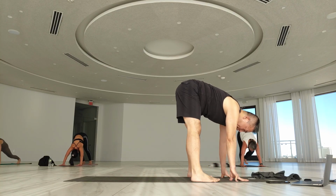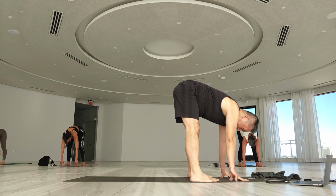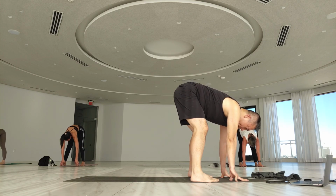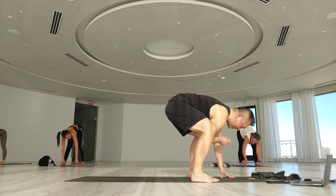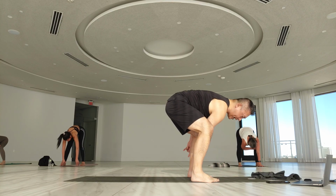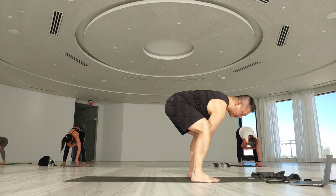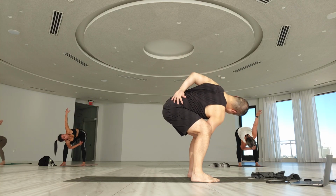This time, when you get to the front of the mat, separate your feet about mat's width distance. And then when you're ready, bend both knees. Right elbow to the inside of the right knee, right hand to the inside of the left knee. Squeeze your inner thighs toward each other. Your right forearm becomes resistance. Raise your left arm up and behind you for the half bind to twist.